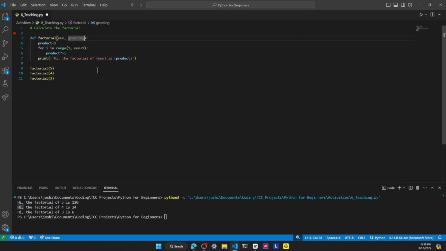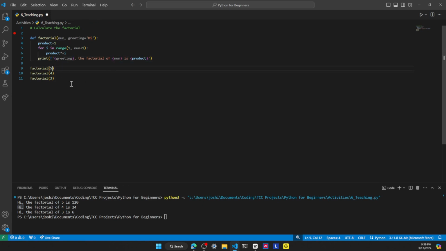So what we can do is put a conditional parameter. So conditional parameters can only go after normal parameters, the ones that must be filled in. So for our greeting, we could put the default to hi. That's how you set a greeting. You assign it in this place over here. And we'll just replace this area with the greeting.